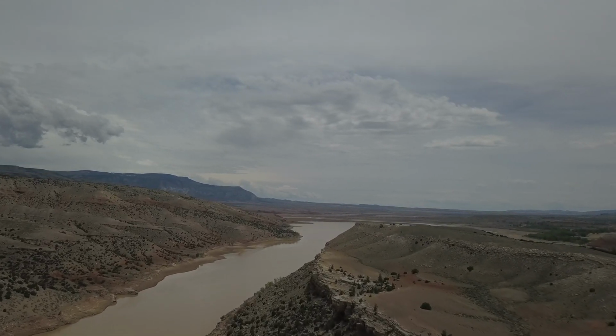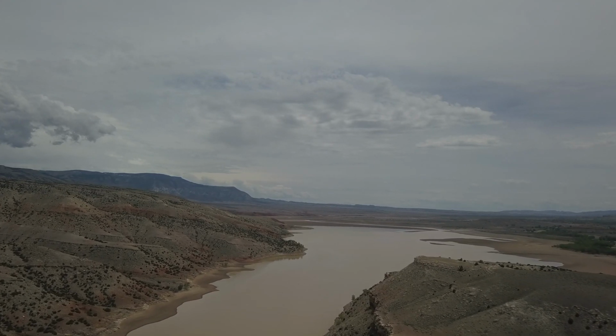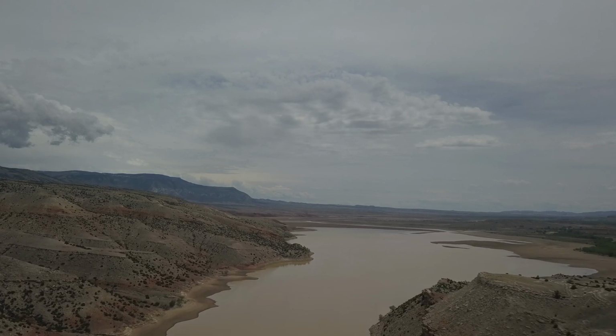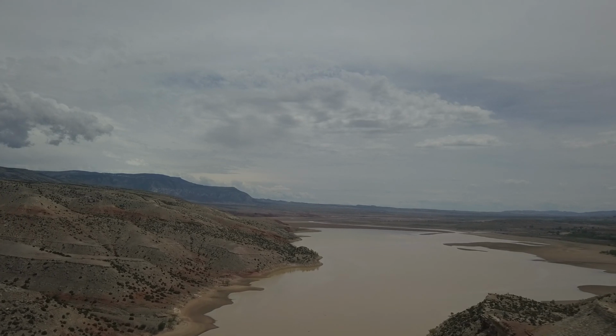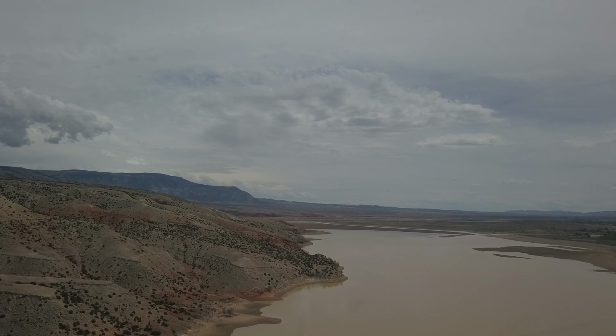This is a shot of pretty much right before we left, which is basically 2 days later, and that sandbar, that dry area, is already covered up. It actually is already another 4 or 5 feet up since we left the lake, so it comes back up quickly this time of year.